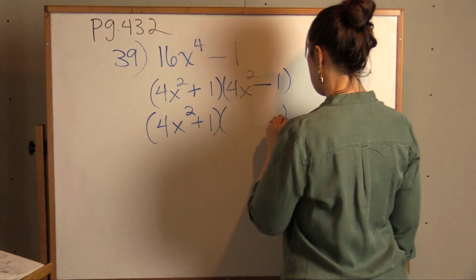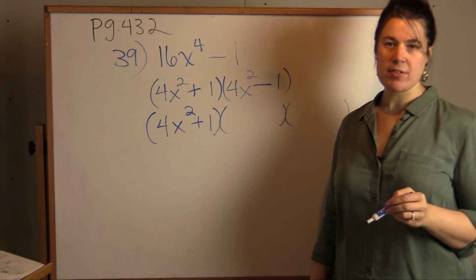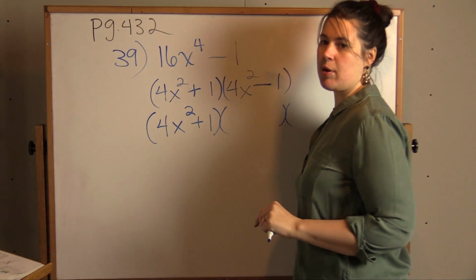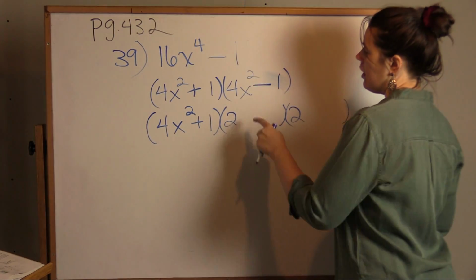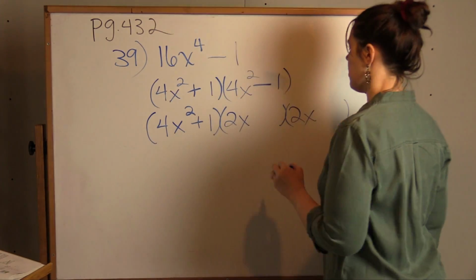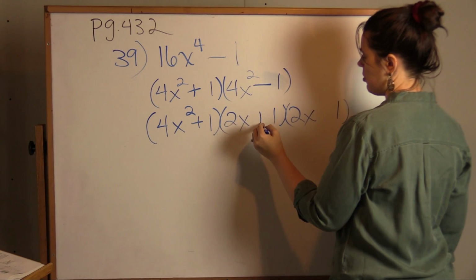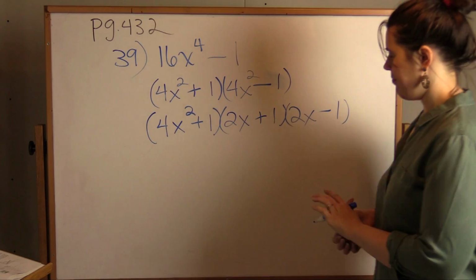So I'm going to draw another set of binomials, and I'm going to factor my perfect square minus perfect square. So with 4, if I take the square root of that, 2 times 2 equals 4. So I write 2 twice. X squared, 2 divided by 2 is 1. So I have an x and an x. The square root of 1, 1 times 1 is 1. So 1 and 1, plus minus, and that's your final answer.